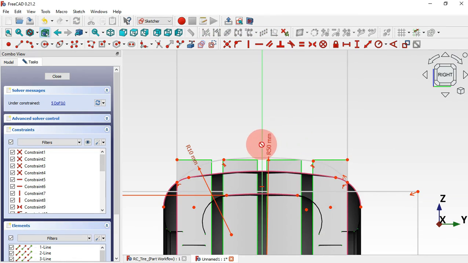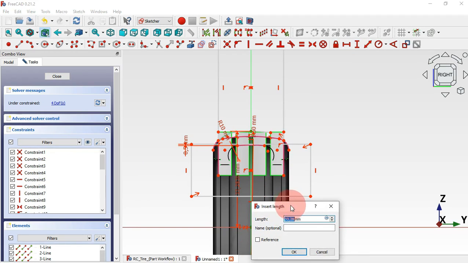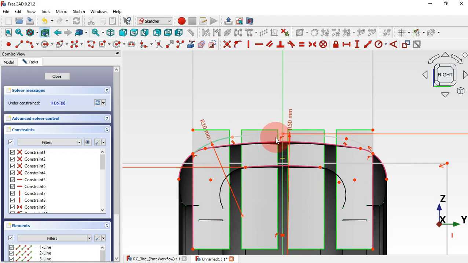Okay, and next let's create a point here, select the point tool, create a point in this vertical axis, and now use this constraint here to constrain this point in this arc here. Okay, and next select the constraint vertical distance tool, select this point here, and now go to the origin point, just click here and set 65 divided by 2 millimeters, and we get 32.5 millimeters for the distance here.